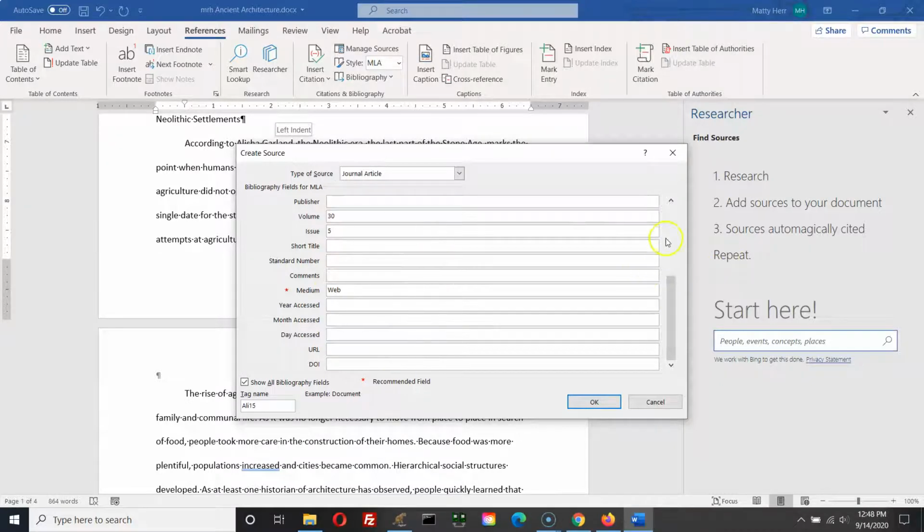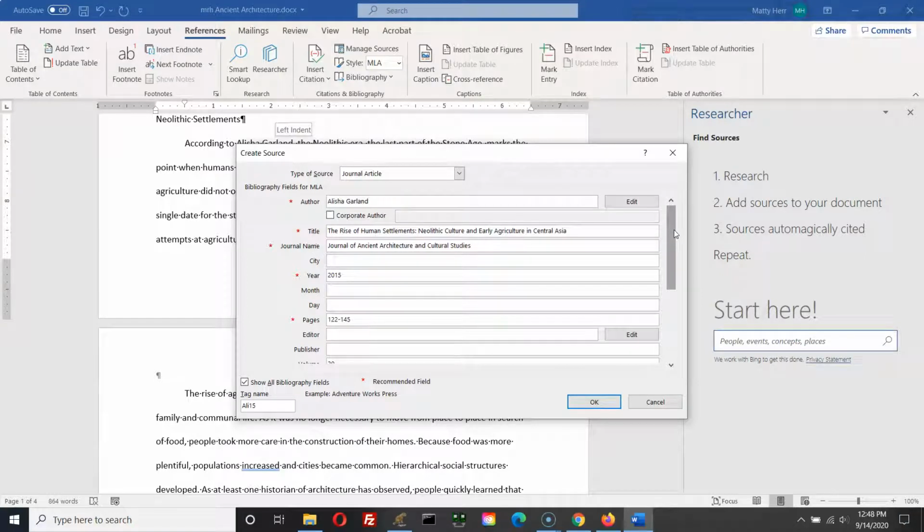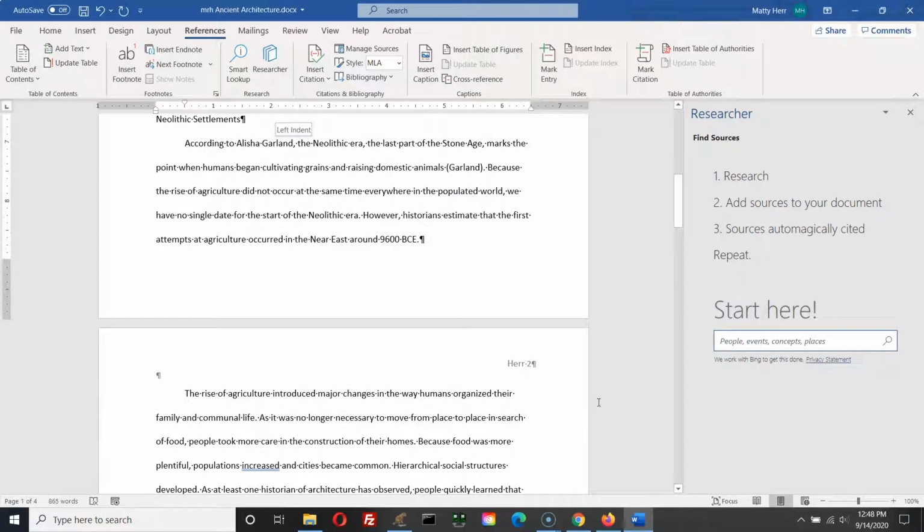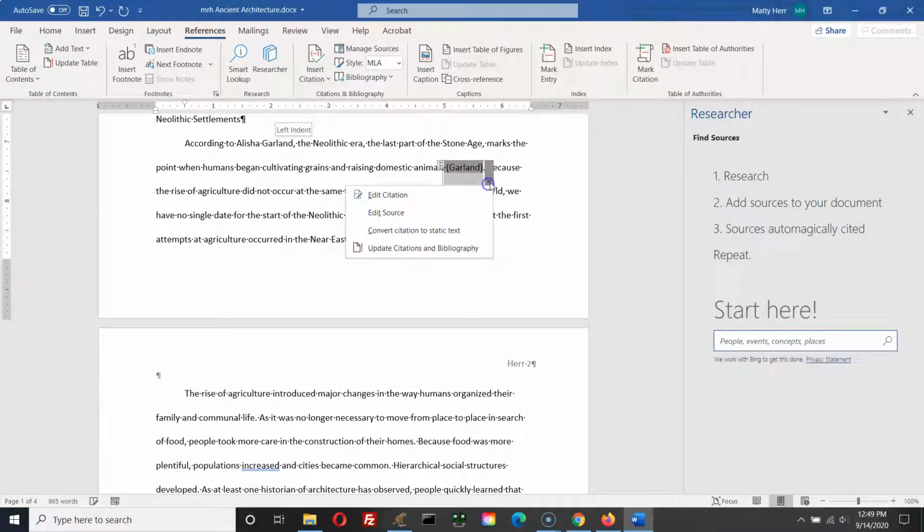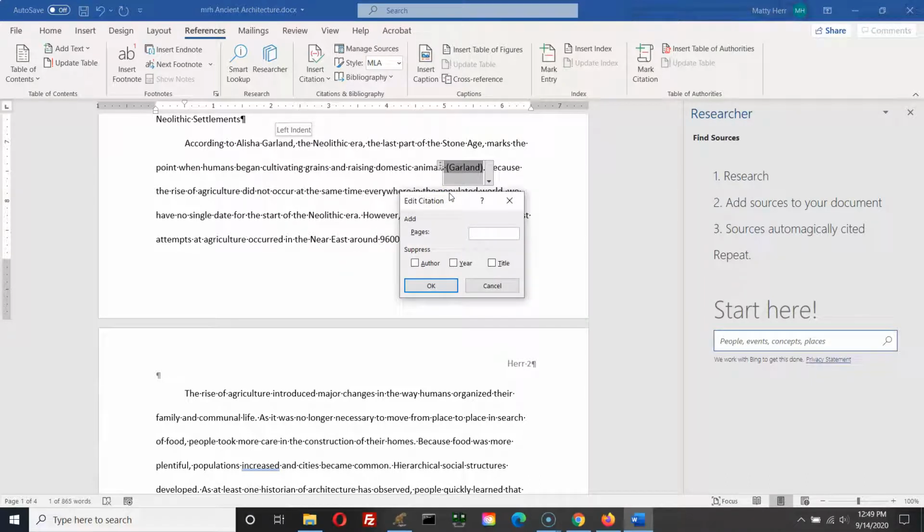So once you have that all set, so pause your screen if you need to see my stuff or use your book, whatever. Choose OK on step 6 on page 107. And now, if you notice, we have a new citation that's in that spot, and it's called Garland. And we're going to left click on the word Garland, click on the little arrow for the citation options, and we're going to edit the citation for this one as well.